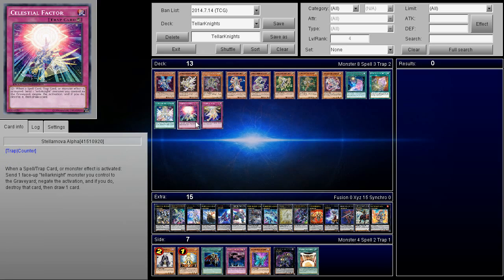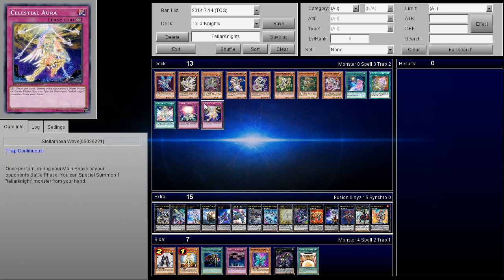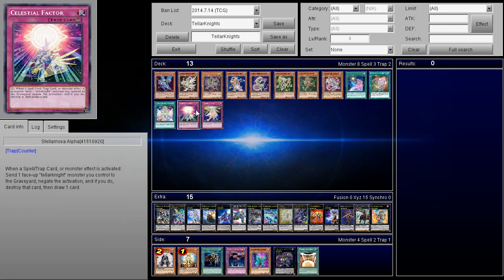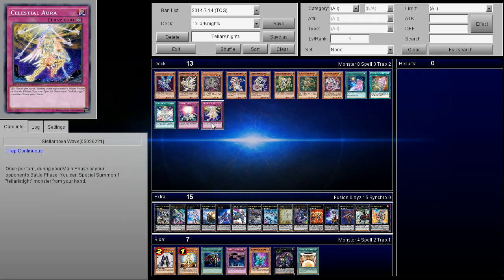Maybe you know for sure next turn they got Miracle Fusion. You can negate the Miracle Fusion, draw a card, and you still have this on board. Now, I'm glad they didn't make its effect once per turn, because this would be really OP if it was a once per turn effect. But nonetheless, it's an okay card. I felt like, again, it was just going back to the same idea of the conjunctional cards, and I just didn't like that. Lastly, we have Celestial Aura.